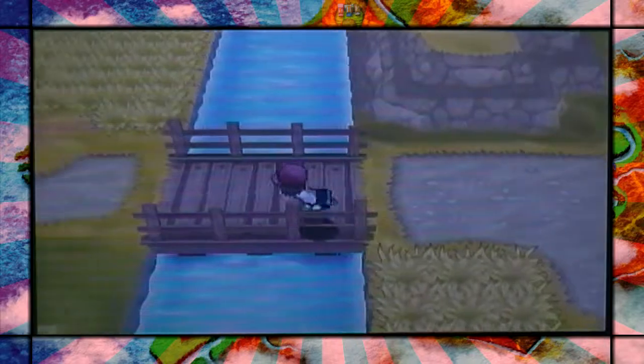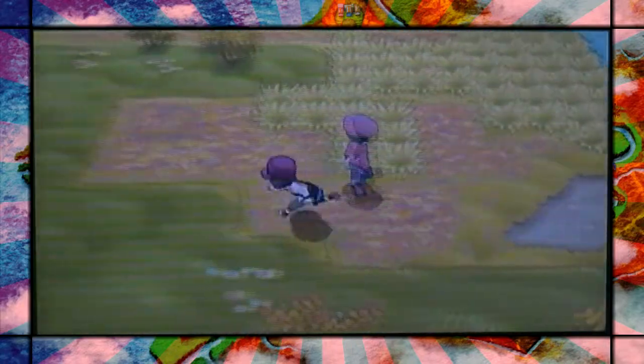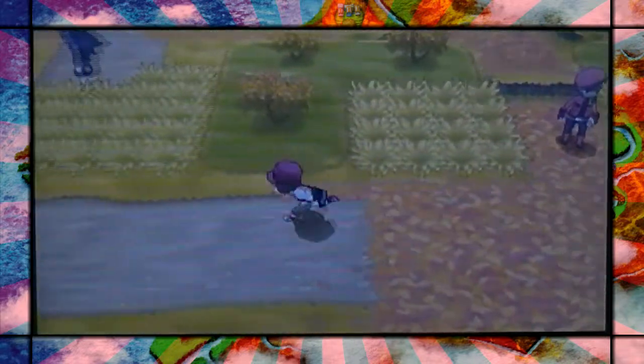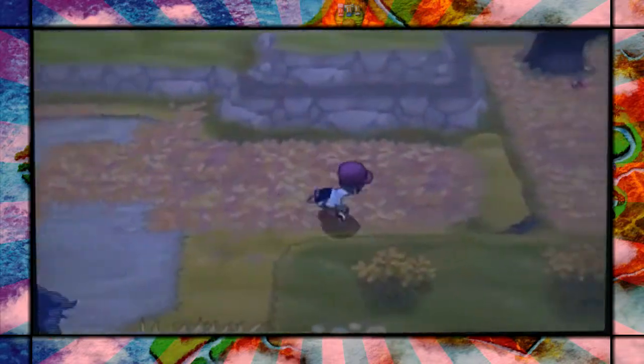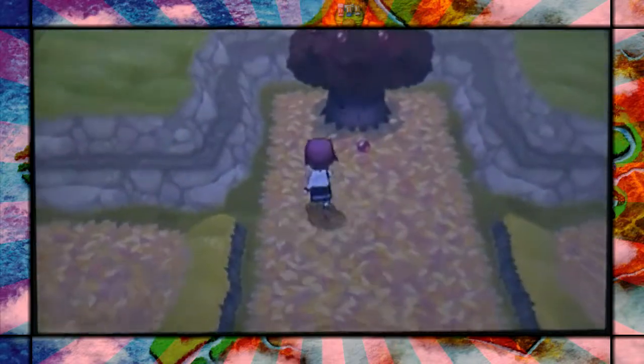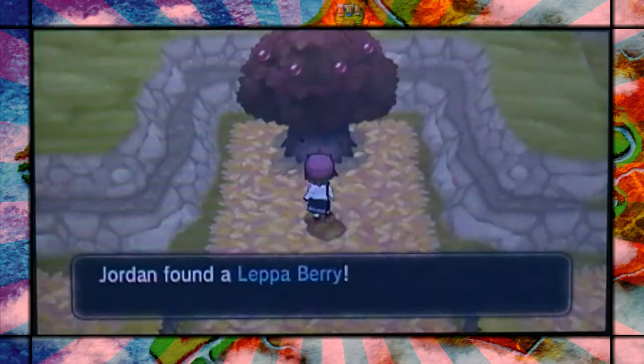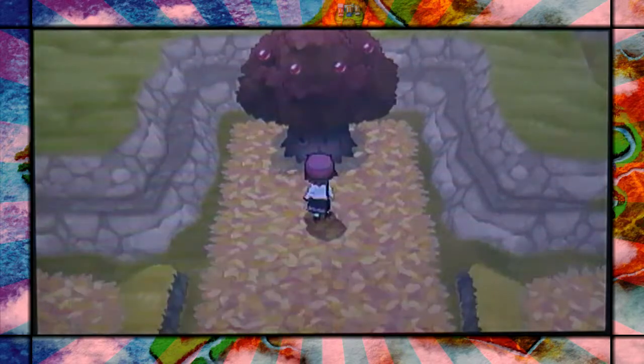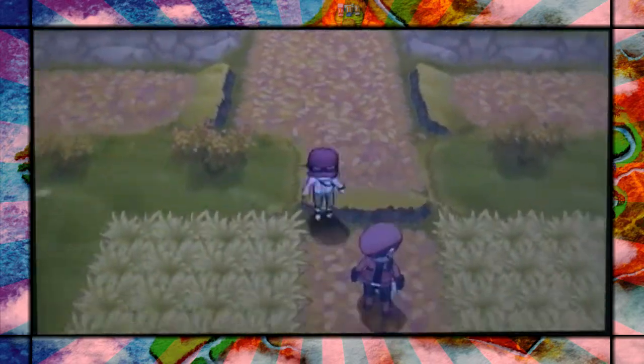Also, I think I'm getting really close to the end of this route. I actually want to go back and see if there's anything else we can check, because I believe there's something up here we can go to, but we have to walk around here, and what is up here? Oh, there is something up here, and nothing there, but ooh, a berry, a Lepa berry. I forgot what I saw one time. I don't know if it was a rosy berry or something. It was just a weird type of berry.